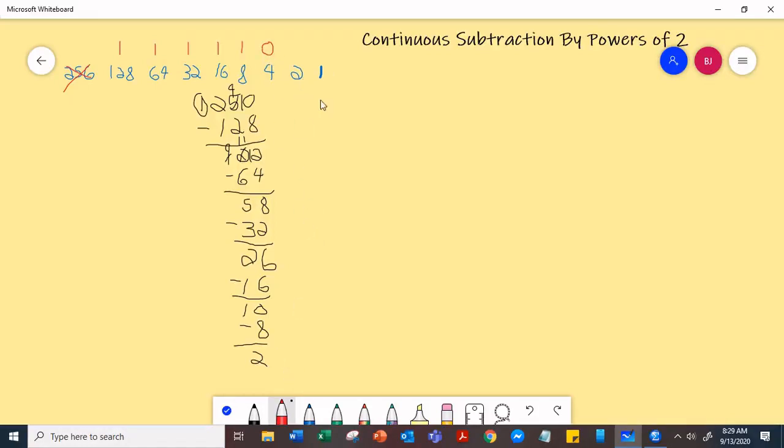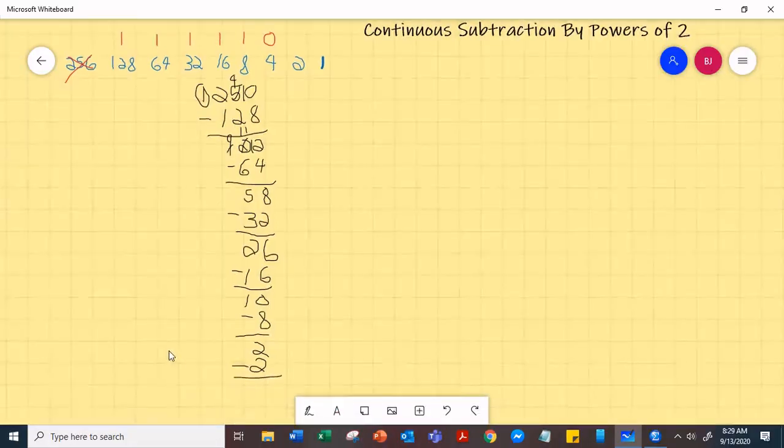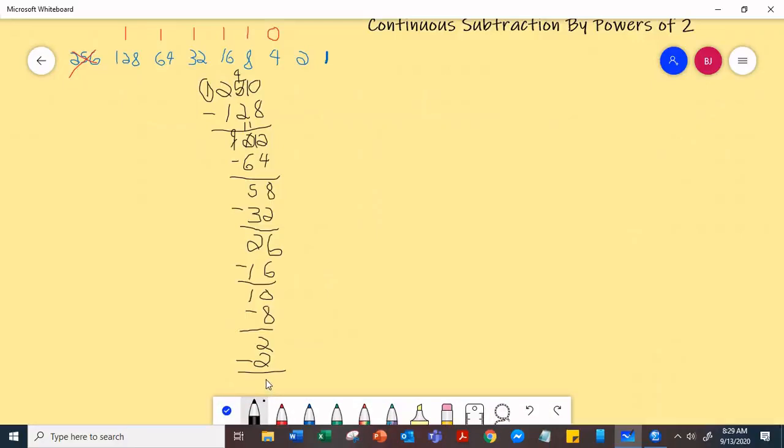The next power is 2. So they're equal. We can use that. And then this would be equal to 0. We stop this method once we reach 0, or once we get a difference of 0. So we were able to subtract by 2, so we put a 1 here. But you'll notice there's still a number left, which is 1, but we're already at 0. So any remaining numbers that were not used, we also put a 0 at the top. So that means this would be our answer.